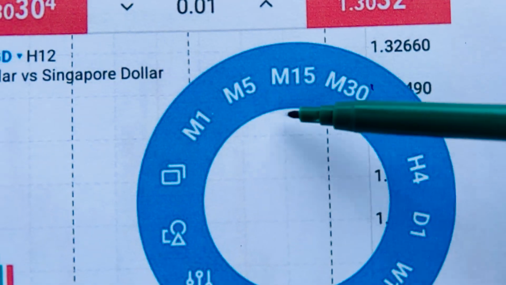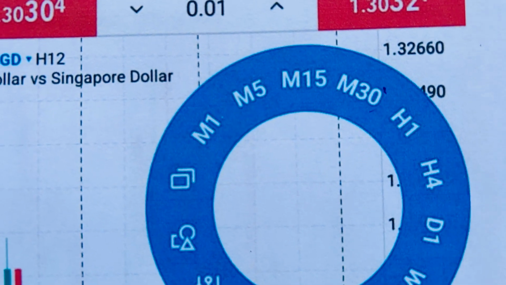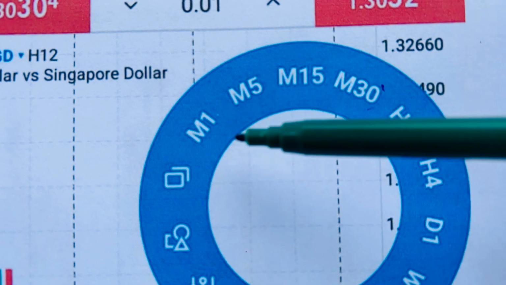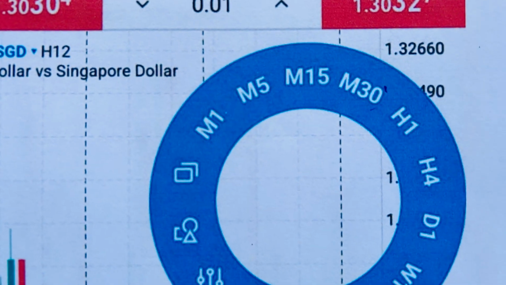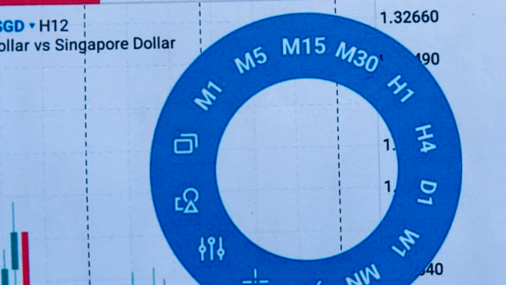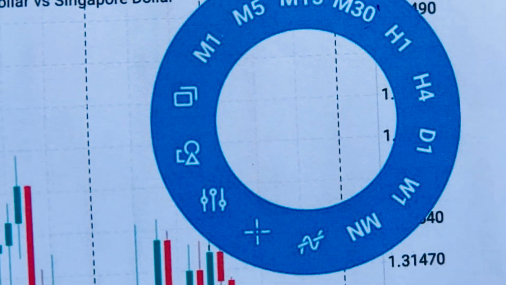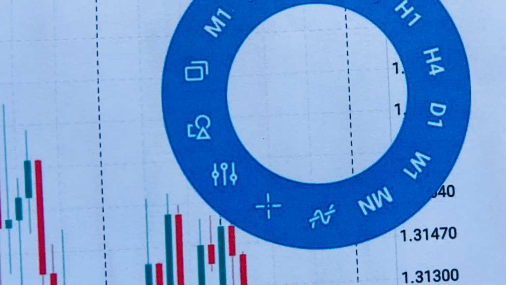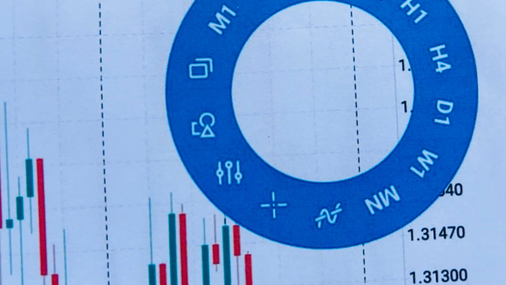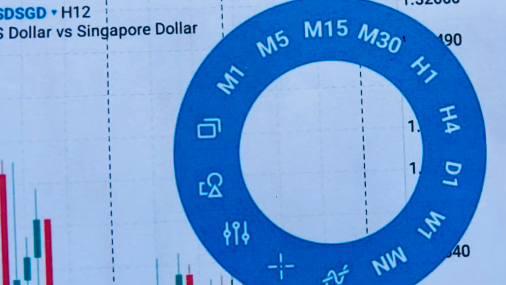You use a smaller time frame. And how do you determine which time frame to use for the stop loss if you're getting an entry? We start from 30 minutes to 1 minute. This is the time frame specifically for setting a stop loss. You do not use higher time frames such as 1 hour or 4 hours to set a stop loss, because the stop loss will be far away and you'll risk a lot of money. So you lower the risk by using a smaller time frame.